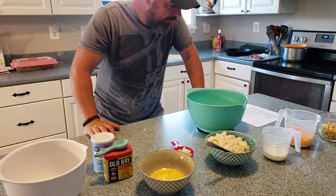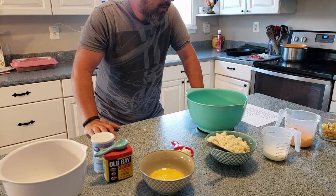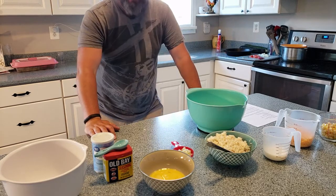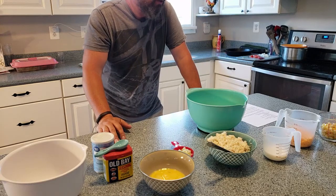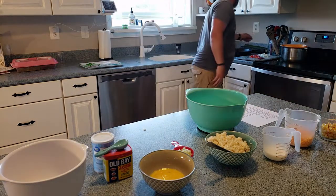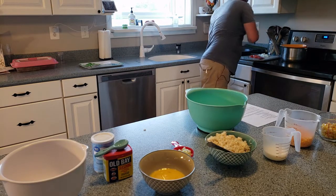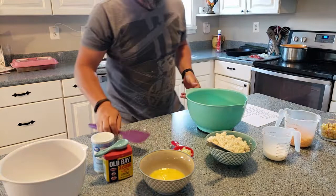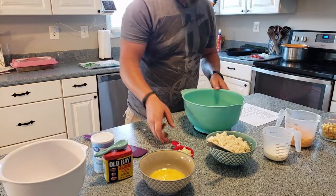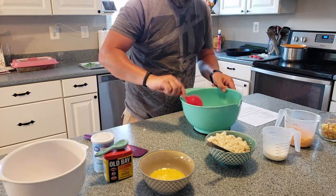Hey guys, welcome to Mr. Homeowner. Today we're going to make some corn crab fritters. Everything's already measured out here. I'm going to start mixing it together. The crab, something to mix it with. All right, we're going to first start with about a 1/4 cup of onion, minced.